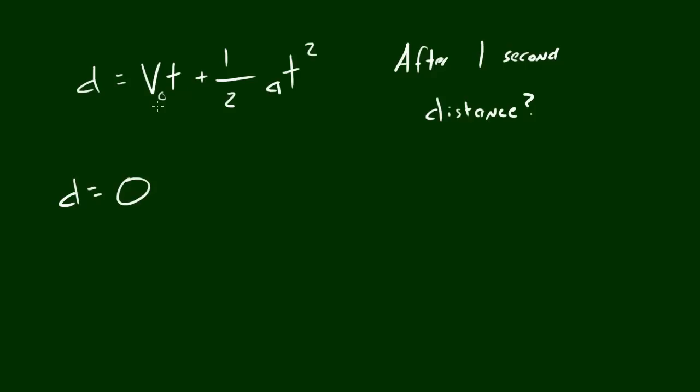Now basically, the time passed, it really doesn't matter because check this out. Whenever you have time passed, even though it was after 1 second, anything you times by 0 is going to be 0. So whenever the original velocity is 0, this part of the equation is always equal to 0. So we can go ahead and multiply this by 1 and go ahead and put that in a little bit neater, parentheses. But the fact of the matter is this is always going to be 0 whenever your original velocity is 0.